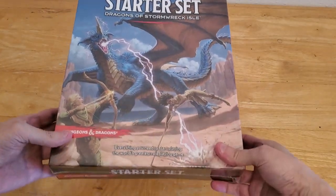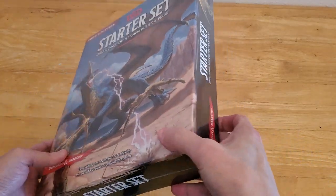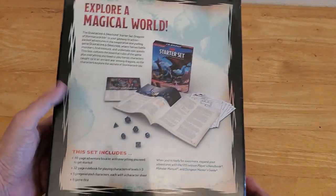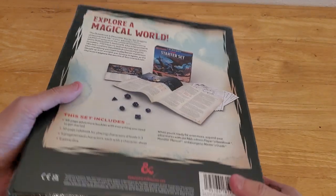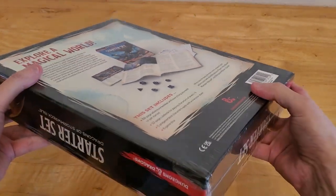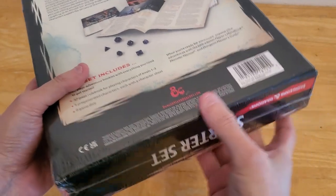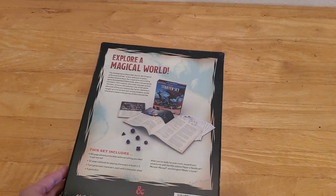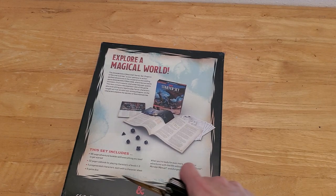Right, so that's the starter set in all of its glory, the new one, with the plastic wrap still on it. Just kind of looking at the box a little bit to make sure that it arrived in good shape and didn't get all dinged up in the shipping, but it looks pretty good to me. Right, so let's go ahead and just quickly take a look at the contents.